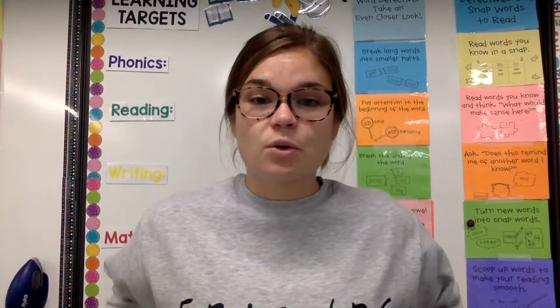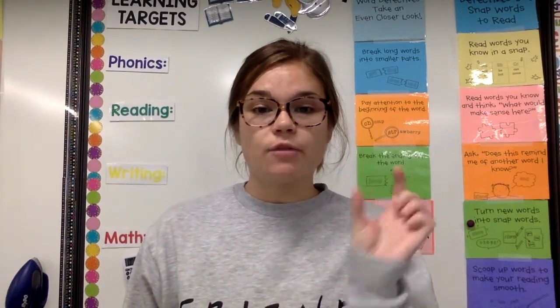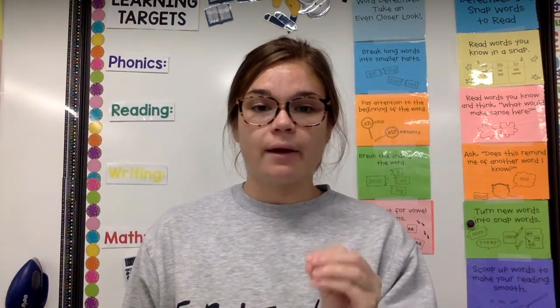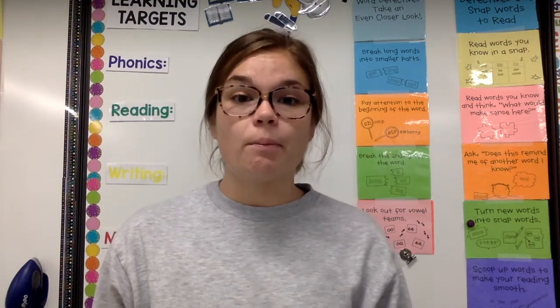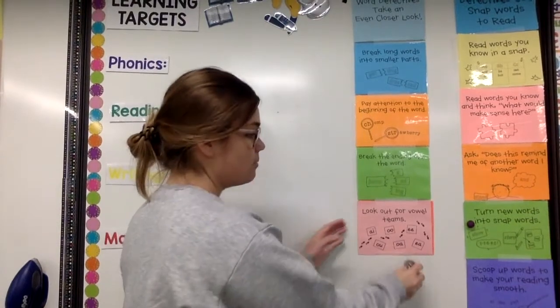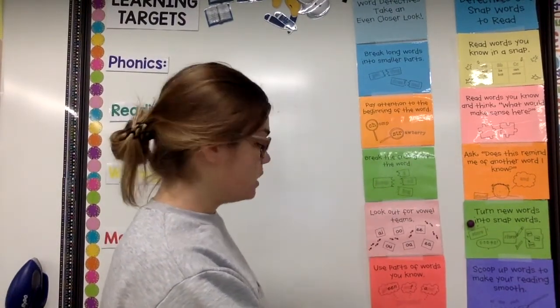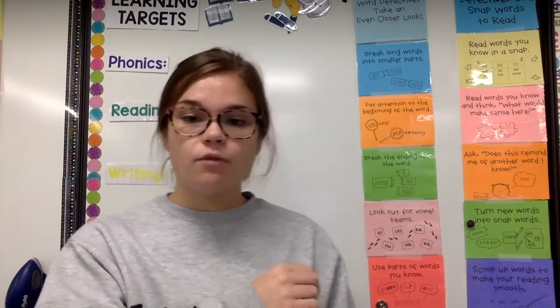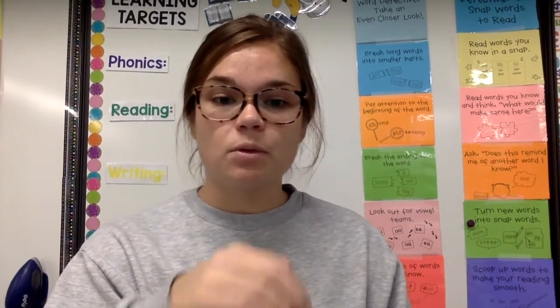Right, word detectives, in order to do this mission today, we're going to look at 3 words together, and we're going to look for parts that we know in that word that we can find in a word that we already know, maybe off of our word wall or maybe hunks and chunks that we know. So that's what you are going to be doing today. Mission number 15 is to use parts of words that you know. Use parts of words that you know, maybe hunks and chunks, maybe words on our word wall. I'm going to show you 3 words, and then it'll be your turn to try it in your books.